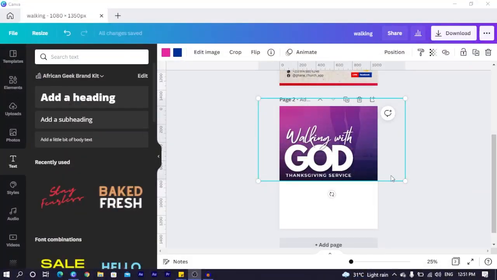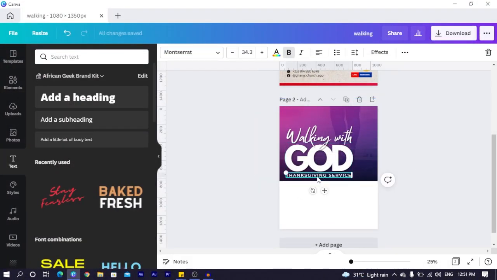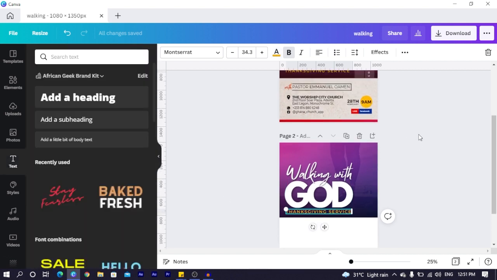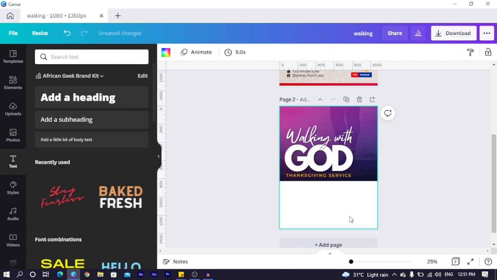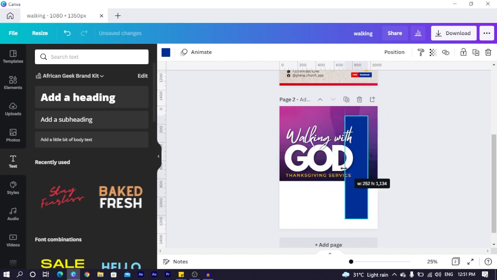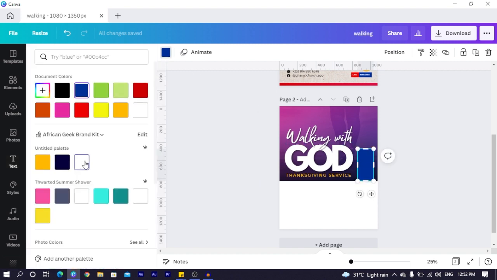Okay, so back into our design. Click on the Thanksgiving and we'll change the color to yellow, and this yellow is my yellow over here, which is FFB800. Okay, so this is what we have over here. Then let's come and work on this portion of it. Or let's finish with this side first. So add a rectangle by pressing R on your keyboard, resize it like I've done, and reduce this part, position it here. And I'll change the color to white.